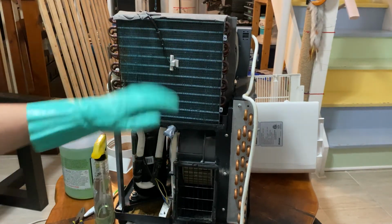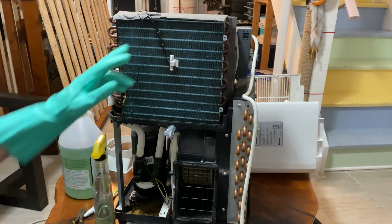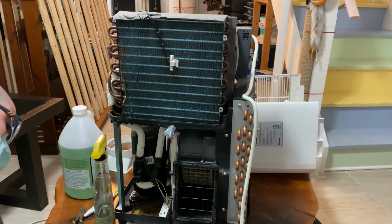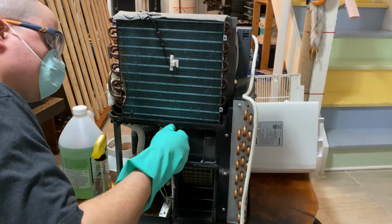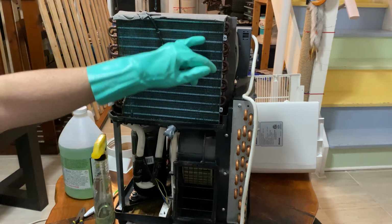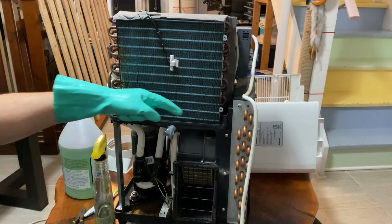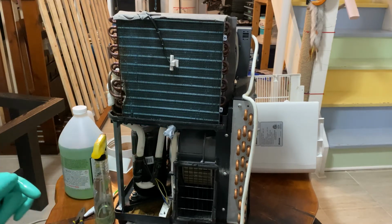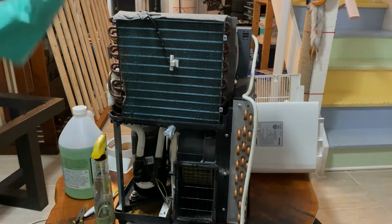Alright, now we just wait for it. It doesn't have to be completely dry, just enough that it's actually dripped out. And then once it has, then we can rinse out the drip tray. We're not going to actually rinse this out. We're just going to pour a little water in the drip tray with a cup outside here. And I'll show you what we mean after we're all dripped out.